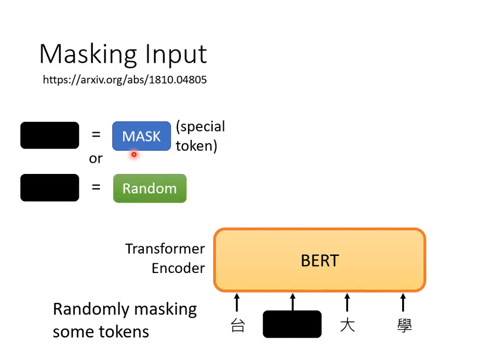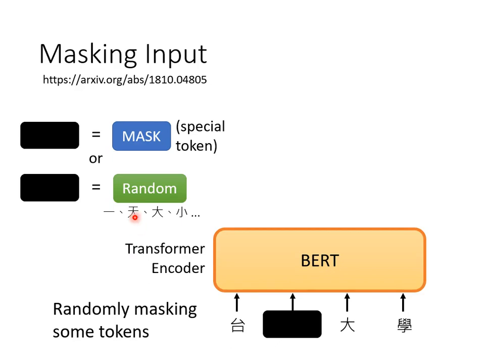Another way is to randomly replace a word with another word. Originally, the Chinese word wan was placed here. Then you can just choose another Chinese word and replace it. It can change to the word one, change to the word sky, change to the word big, or change to the word small. We just replace it with a certain word that is chosen randomly.